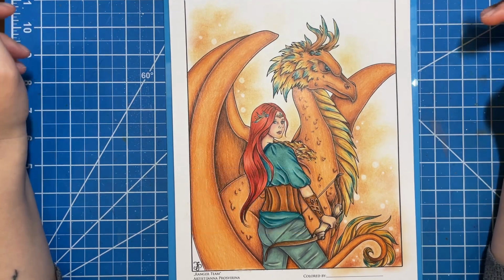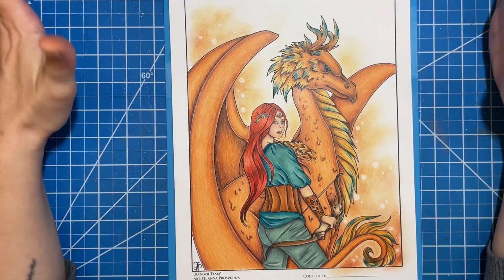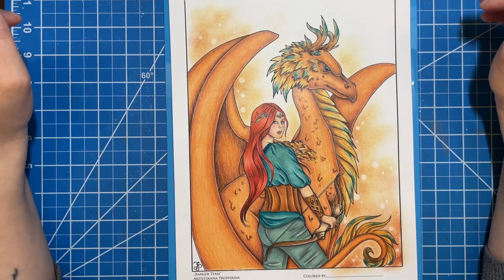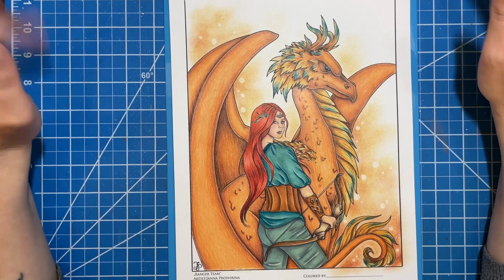I hope that you guys go give Janna some love. Her artwork is so stunning, and I've had such a fun month coloring in her books. Yeah, I can't wait to show you everything that I did in my finished pages this month.